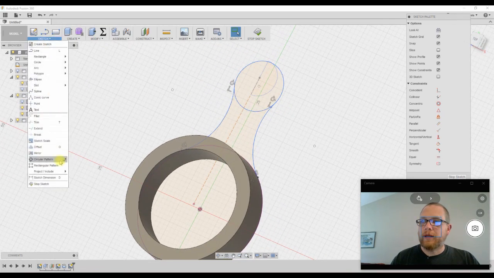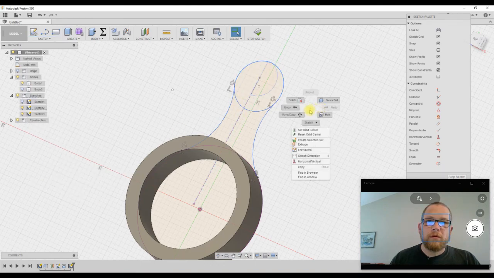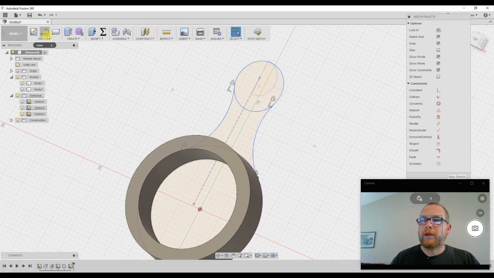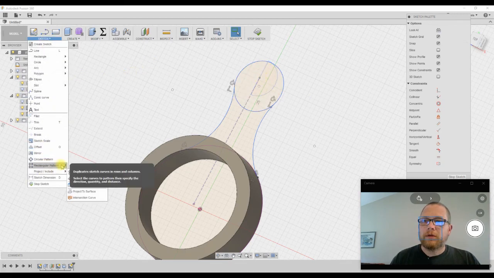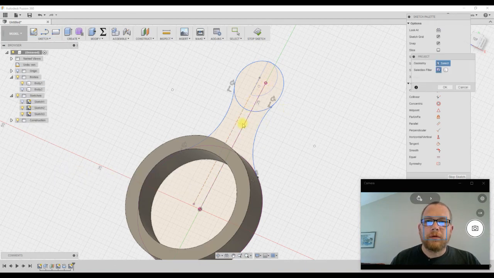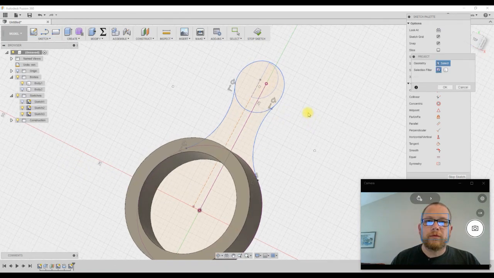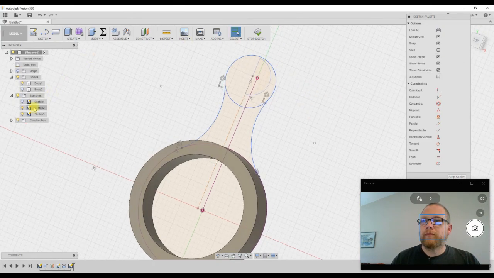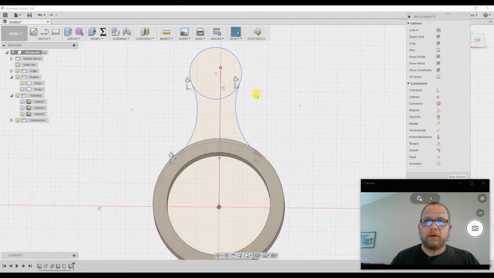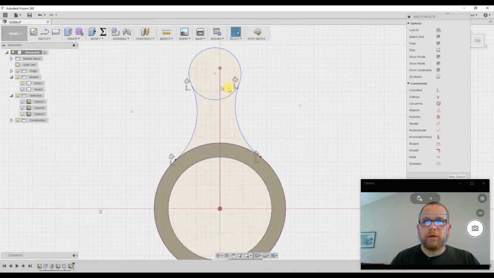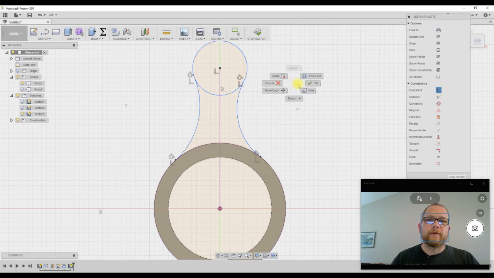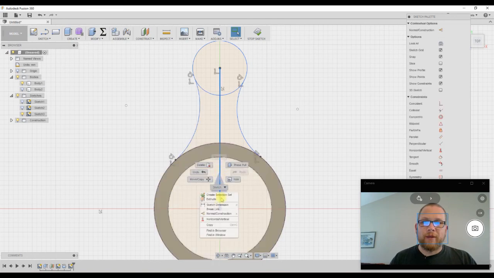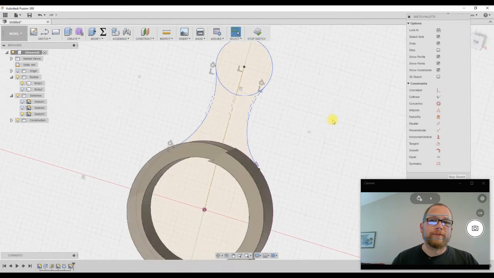Let me try to project that again. Maybe it didn't project. Maybe I can project the point. Oh, there it goes. Okay. I don't know if that did it either. Yeah, it did. Should have. Let's see. Okay. So there. That's projected onto there. I can also, that line I projected, I think I have to turn it to a construction line again, but there it is.